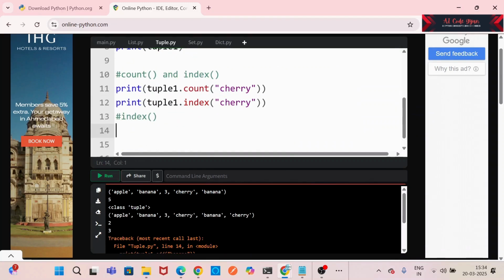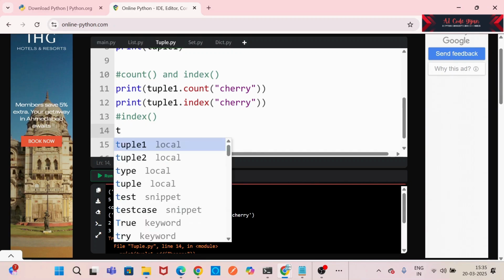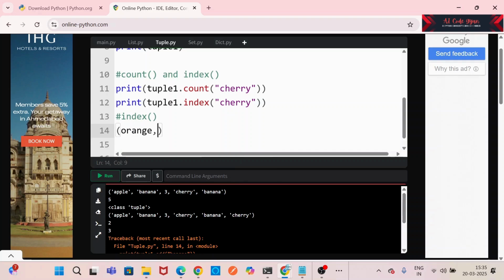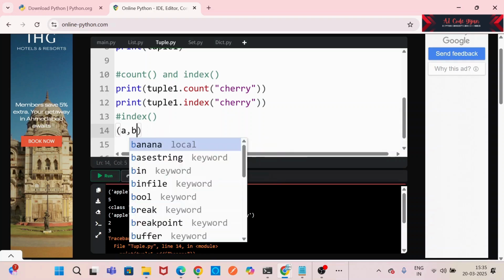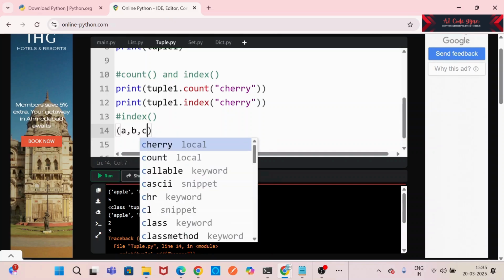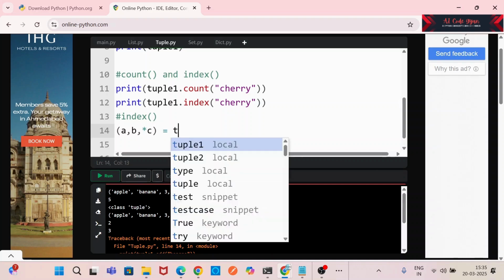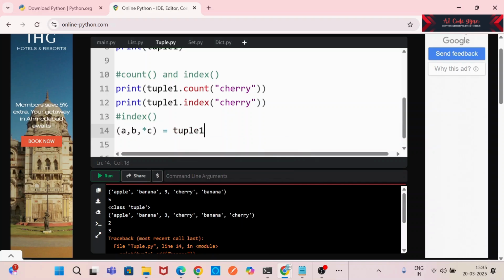Now let's talk about unpacking and packing a tuple. When we create a tuple, it is called packing, and when we unpack it, we can do it like this. We can assign variables A, B, C. Since there are more than 3 values, we can put the star here, and we can put something like this.